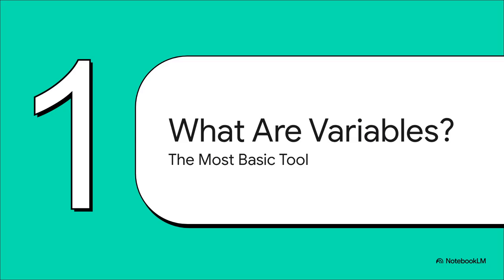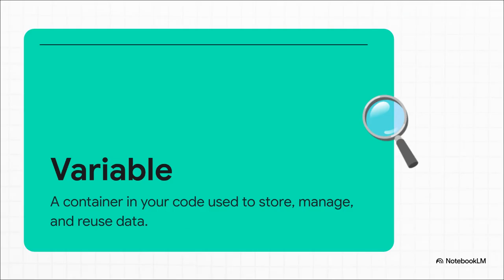The easiest way to think about a variable is it's like a labeled box. Seriously, you put some information inside the box, you slap a name on it, and from that point on, your code just has to know the name of the box. It's the most basic, most essential tool you've got. And to be super clear, the variable isn't the information itself, it's the container for it. By giving that container a name, you're literally telling the computer, hey, remember this piece of data. I'm going to call it score, and trust me, I'm going to need it again later.